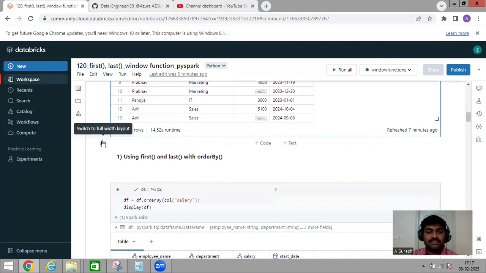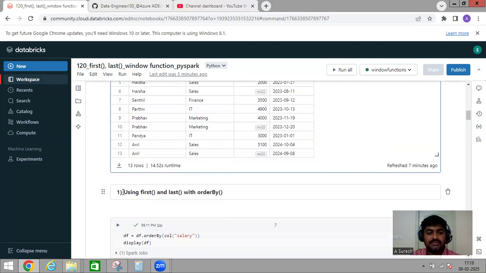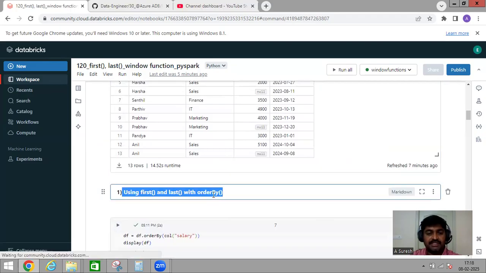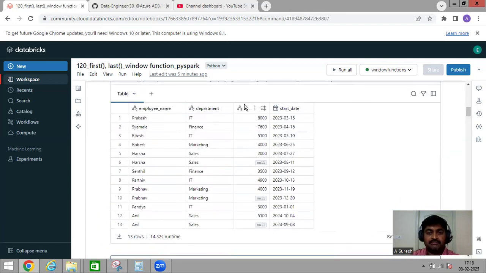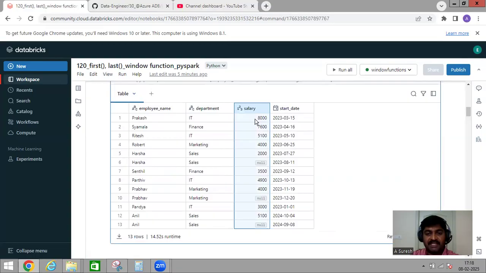First, I'm reordering my salary column. After reordering, I want to find out the first and last value of a particular column. If you see, my salary column has values including nulls. If I reorder, nulls will come first, then it will go in incremental order.